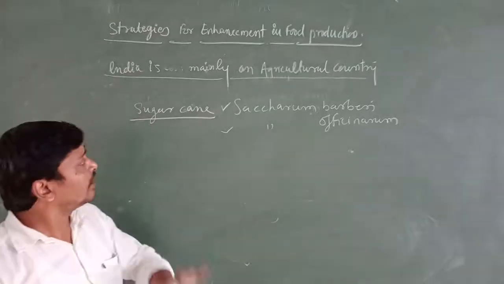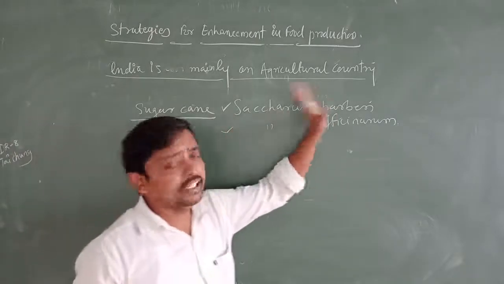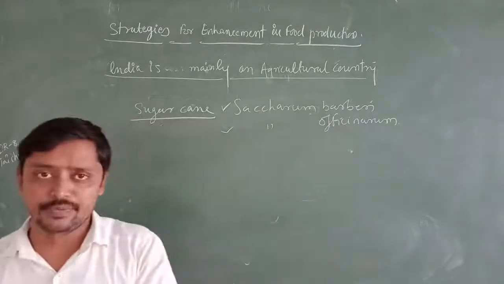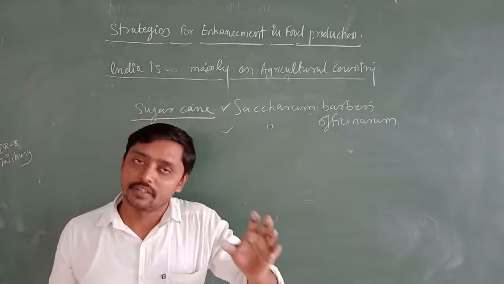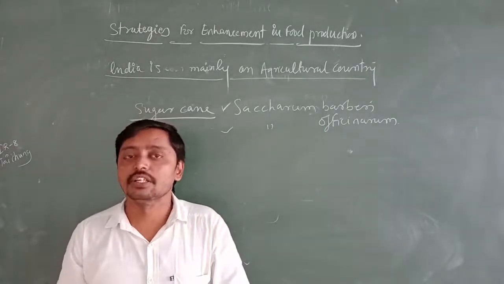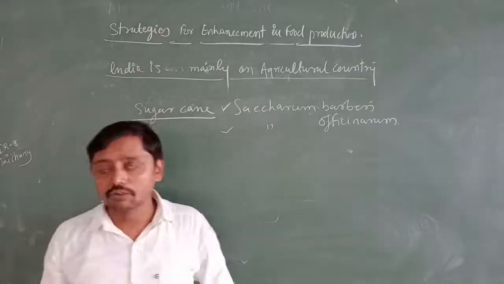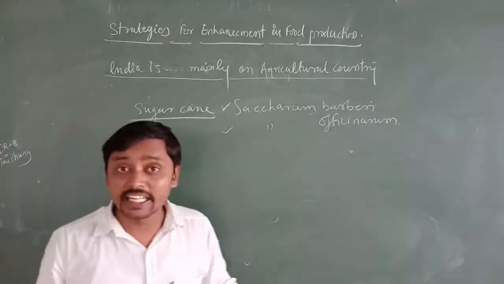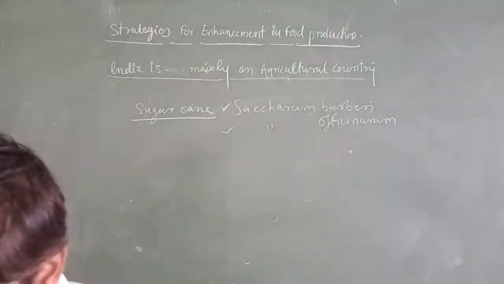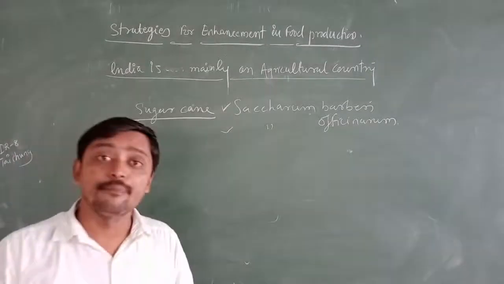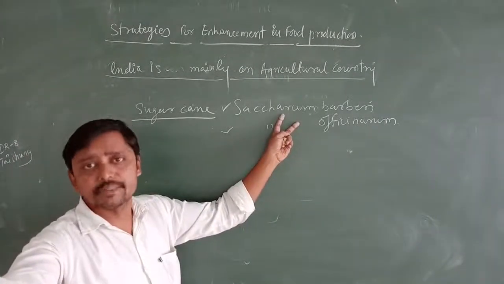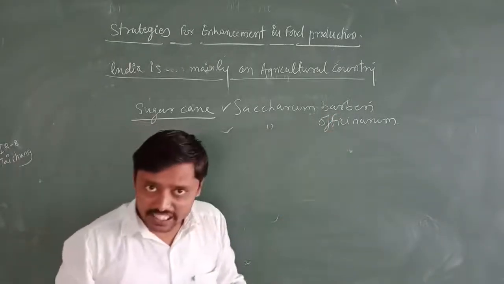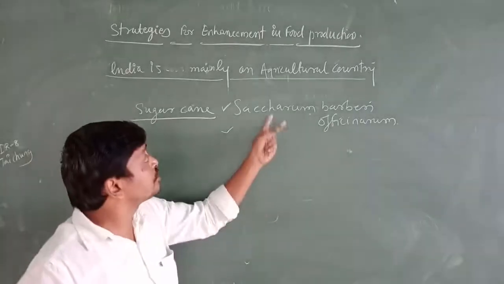So now here, this Saccharum barberi is one species, and Saccharum officinarum is another species. Now, the first step: we are going to choose these. On which basis have we chosen these two to get the next variety or next offspring? After this collection, you are going to go for evaluating and selecting the parents. There are many species of sugarcane in India, but here we are discussing only Saccharum barberi and Saccharum officinarum. First you collect, then you choose the parents.